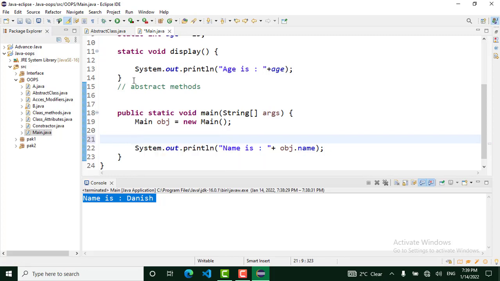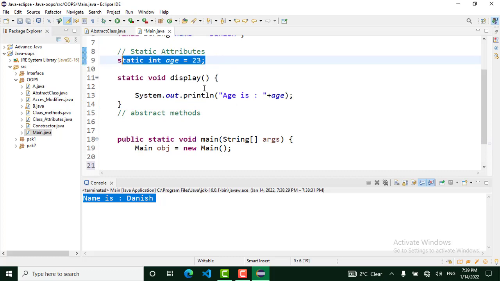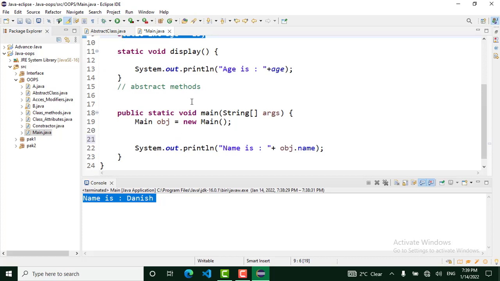On the other hand, static variables or static attributes and static methods depend on classes, not on objects. We access these static attributes without objects. I call the display function, because without an object we can access this display function.